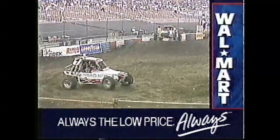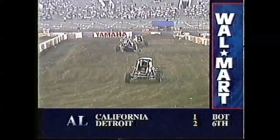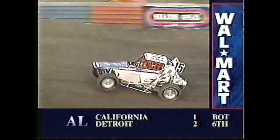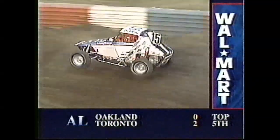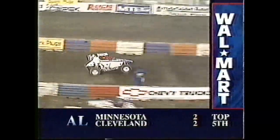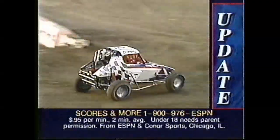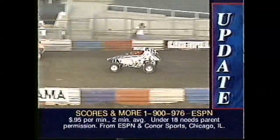2 laps to go. Chavez will try to make a move. But Johnson appears to be turning very tightly tonight. Marty, he seems to have it dialed in. Tires seem to be working real well for Jim. Yeah, sometimes we don't talk enough about the tire combinations that these vehicles need, but you're absolutely right. If you get the wrong setup, it can cost you a lot.